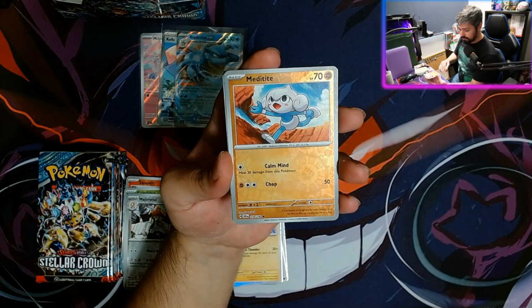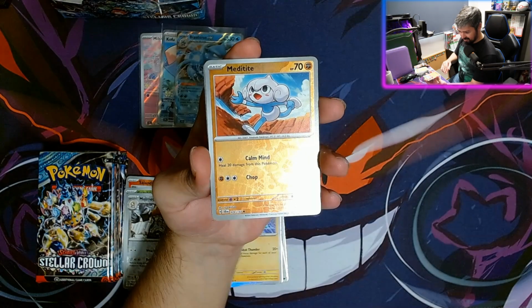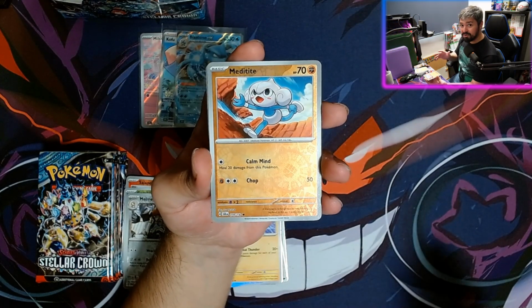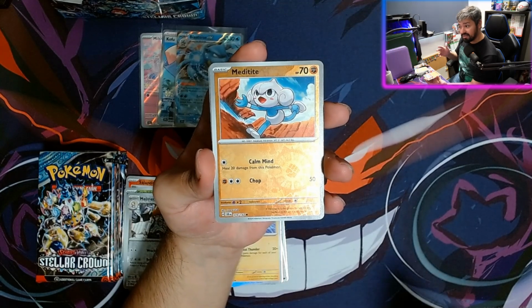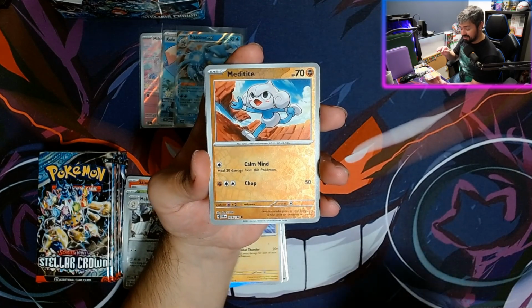Okay, we got Meditite. I think we got something on the next one. I think I see rainbow. Okay. And when it's rainbow, it means that there's a special illustration on the next one. And if it's not that, it's a full art. Let's see what we get.